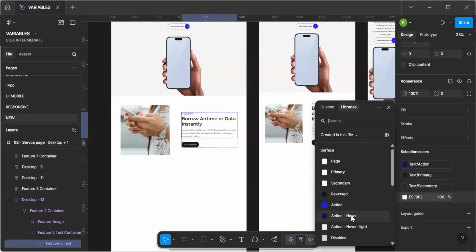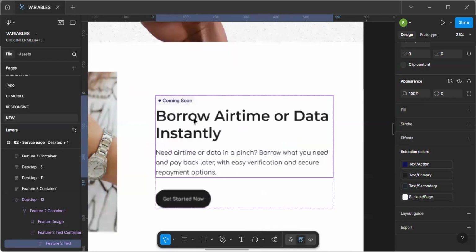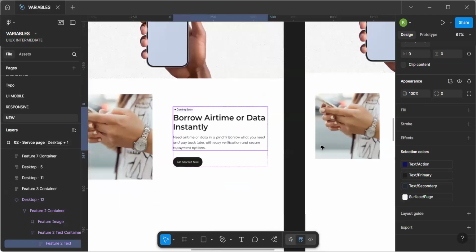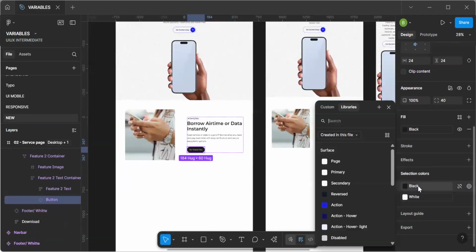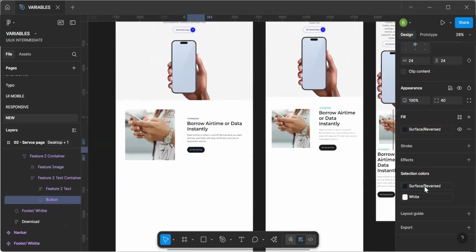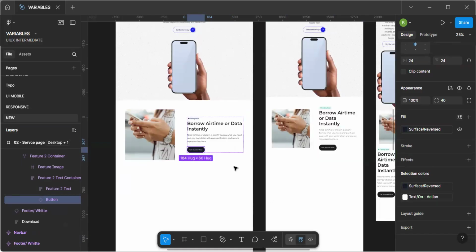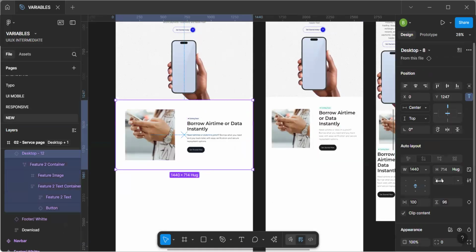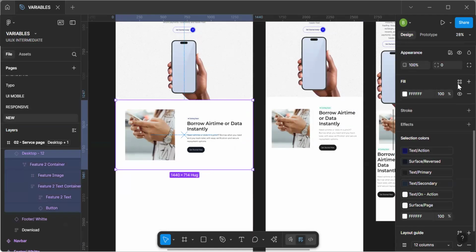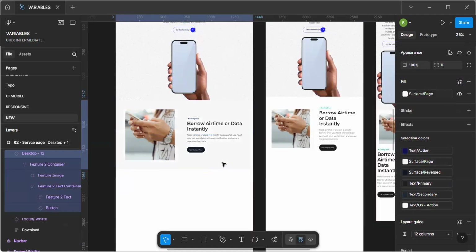Surface, sometimes going to use white. Then this is going to be surface, it's reverse. And this is text, which is going to be an action. And our in field is going to be page.